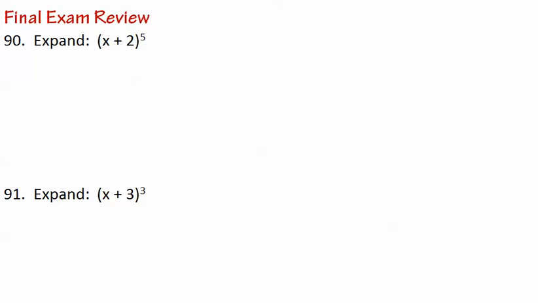Continuing with our final exam review, we pick up with question number 90, expanding a binomial. And remember, the trick here is to find your coefficients from Pascal's triangle. So we start with that triangle of ones, and then each term comes by adding the terms above it, and ones on the outside edge. So we add these terms to get threes.